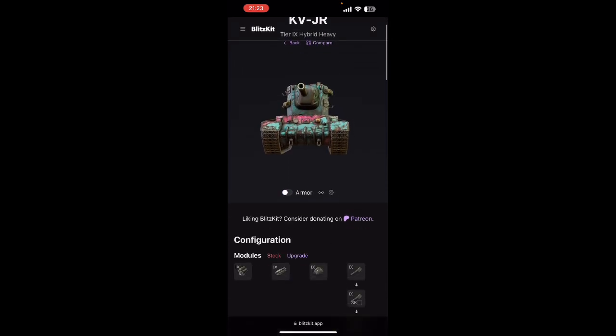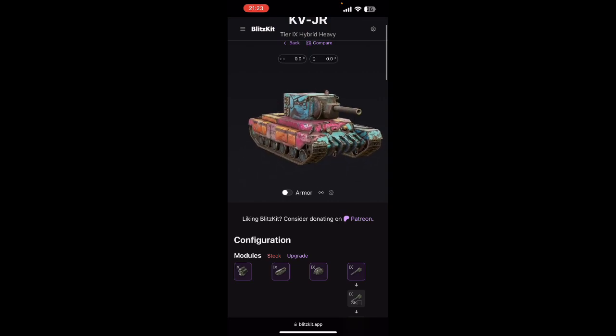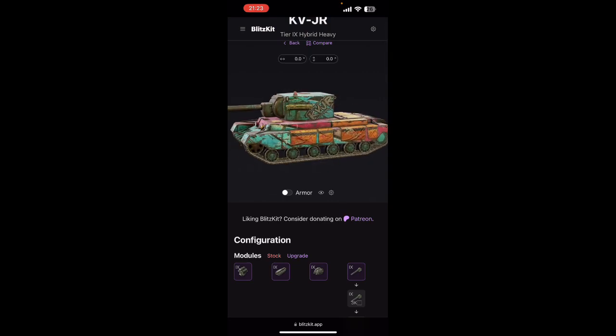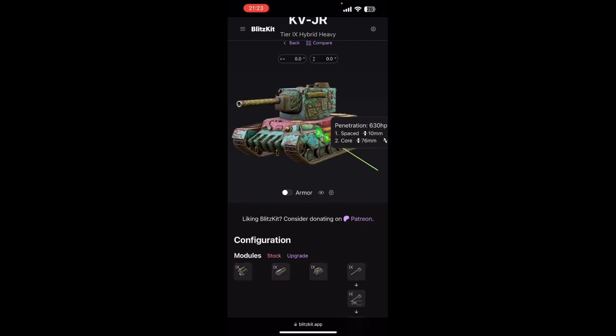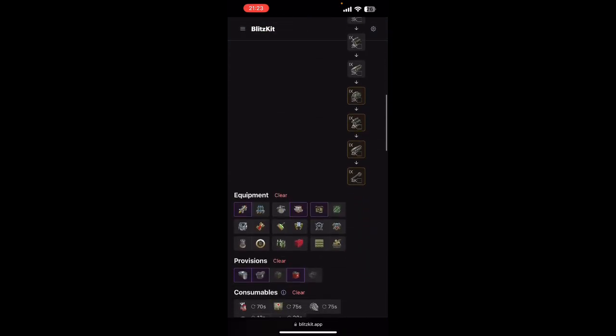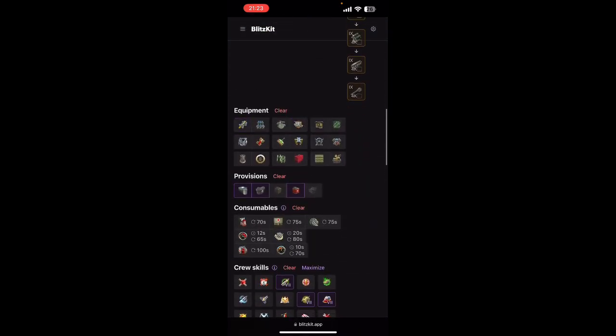So this is the KV Junior. Let's look at it without all the upgrades. So, yep, just a normal stock standard KV2. It looks like it's got spaced armor as well. Yes, it does. And there's the upgraded. So pretty neat indeed. So again, we'll run it with calibrated shells.